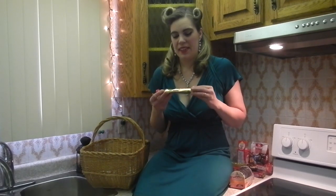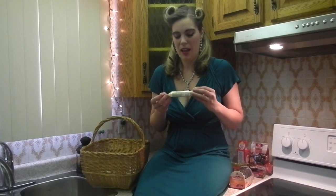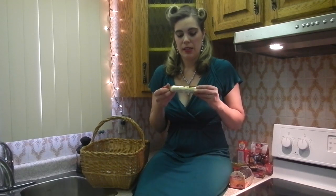Last but not least, we have it again. We have marzipan. I'm a huge fan of marzipan. I'm guilty. This is just a brick of marzipan, and it's covered in chocolate. It's like a chocolate marzipan log, and it's wonderful. You can just slice it into pieces and put it on your little Christmas trays. These also make wonderful stocking stuffers, and if you're a monster like I am, you can just take bites of it throughout the day or throughout the week, and forget about slicing it.